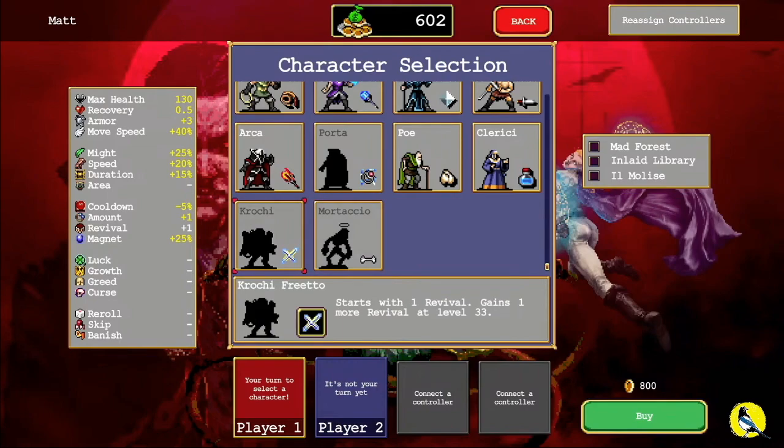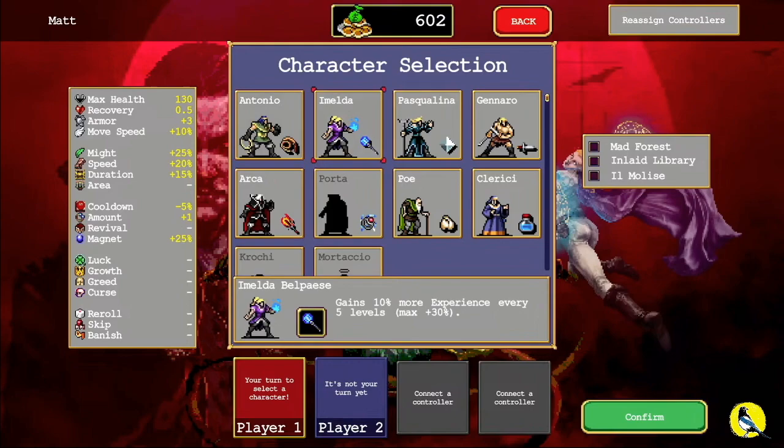Crotchy starts with one revival, gains one more revival at level 33. Frito. Crotchy Frito. Frieto? He has the cross. I really like when this upgrades all the way, but I'm going to try someone different. I'm gonna do Imelda.